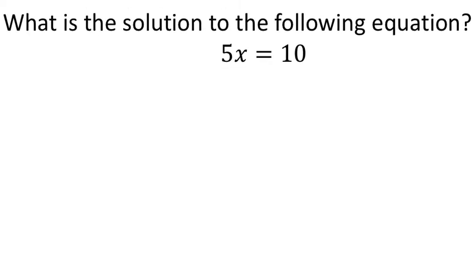So 5x equals 10. 5 times something equals 10. Now, some of you may even be saying, well, there's no multiplication sign there. Multiplication is the only operation which we do not always have to show. Sometimes we have to show it, but not in this case. That means that if you want to see it, you can put the multiplication symbol between the 5 and the x if that makes you feel good about it. But you do not have to.